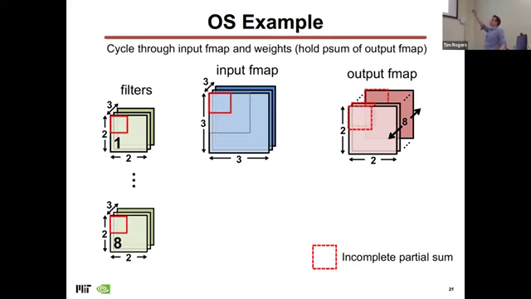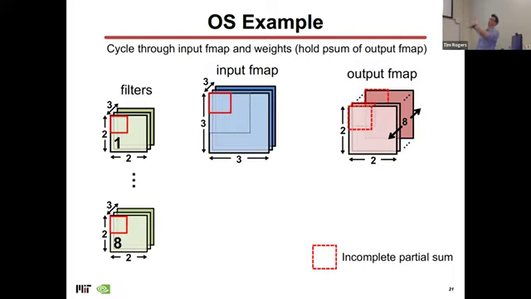So if we're doing this multiple channel mapping, we're going to have multiple output FMAP channels, and we're going to start to compute these partial sums. Every time weights and activations flow into the processing element, they're going to compute some part of the partial sum, and then they're just going to keep doing it cycle over cycle until it's totally accumulated and you've got the final output that you can then write out to the memory system. Because you still have to do that, right? The output can't just live in the PEs. You've got to dump it back out so somebody can read it eventually.